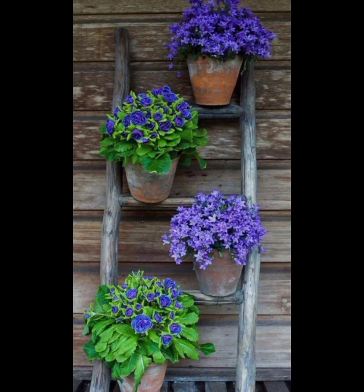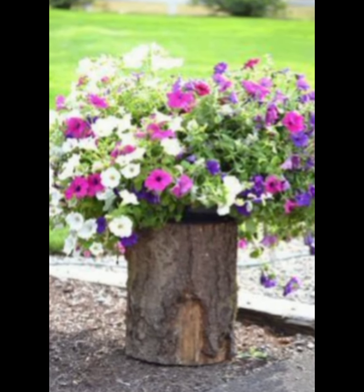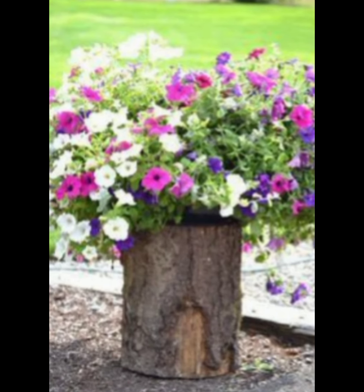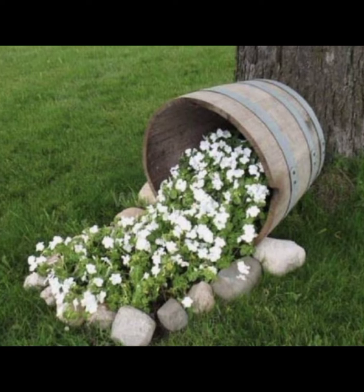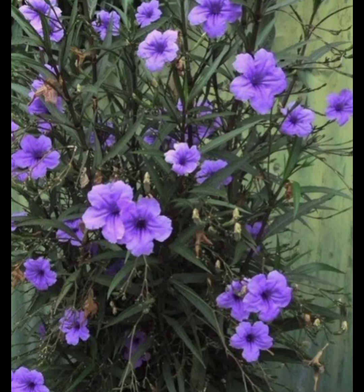Instead of tossing out that pair of worn-out boots, fill them with soil and use them as planters. They add a quirky rustic charm to your garden, especially when placed near the entrance or along a garden path.